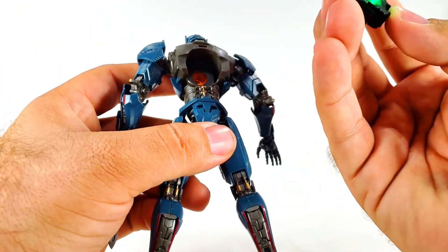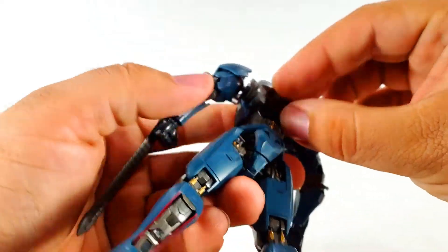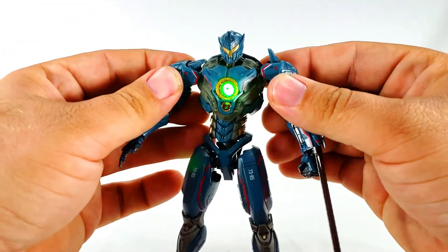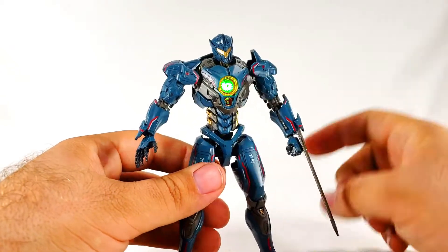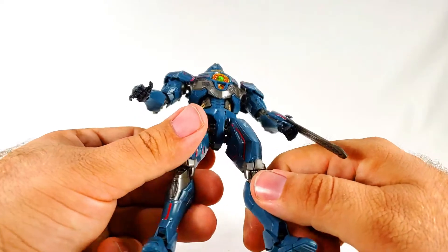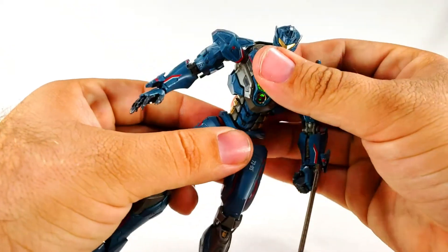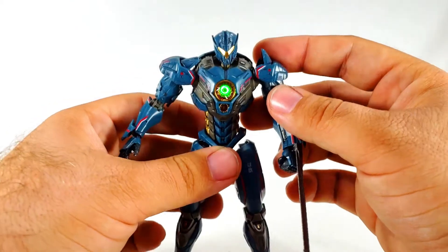These LEDs are really cheap and a bit of a pain. Once it's set in there properly, slap the back on and you can see what it looks like with a lit-up chest. Not the right color and a little Iron Man-esque, but with the yellow LED it would look pretty good. I added a tiny bit of gold in the middle figuring that would help when it was lit up. I will be getting yellow LEDs - I need one for my RX-78 and obviously one for here.